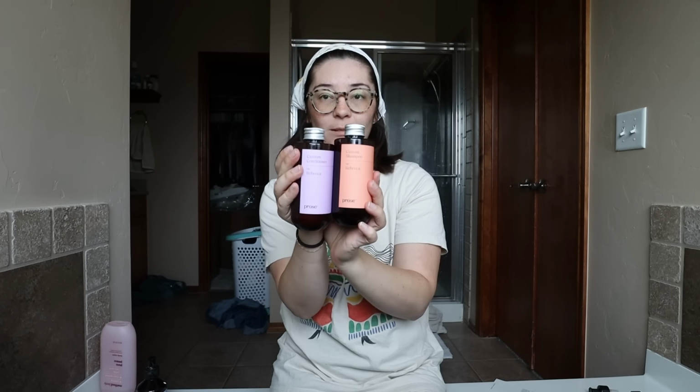I was using the same scent for months and months because I kept forgetting to go in and edit. And I guess the scent that I had was one of their core collection scents. Ooh, okay, so this one is the Corsica fragrance. And I have had this one before. It smells really good, super, super good. I don't remember what the notes are, but anyway, I wanted to show it because we have new packaging.